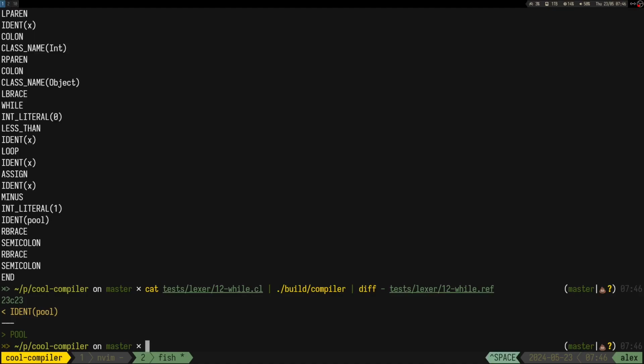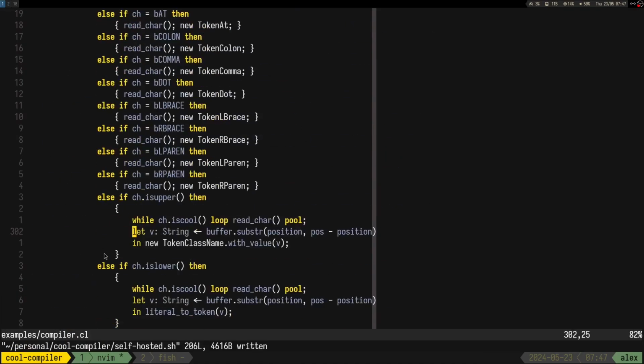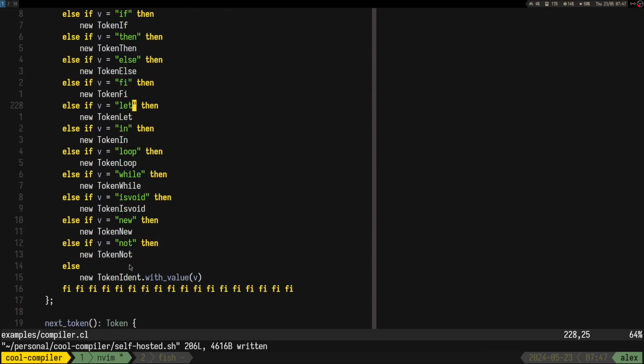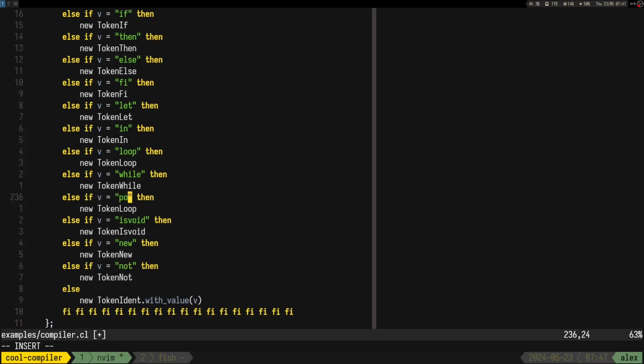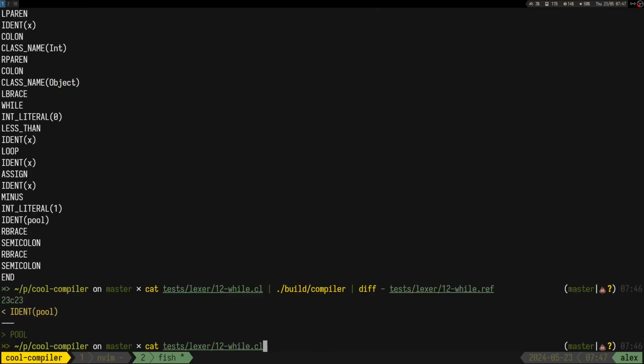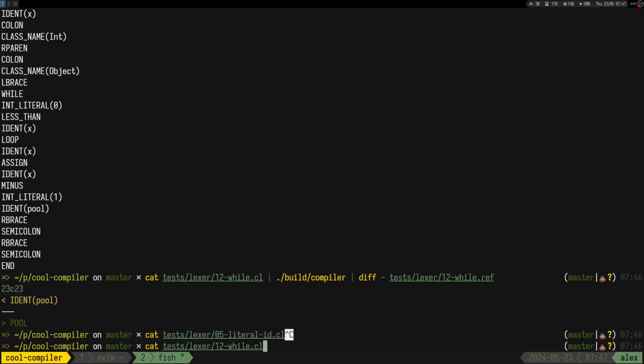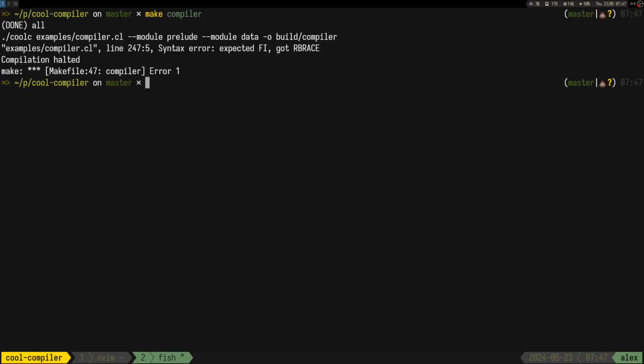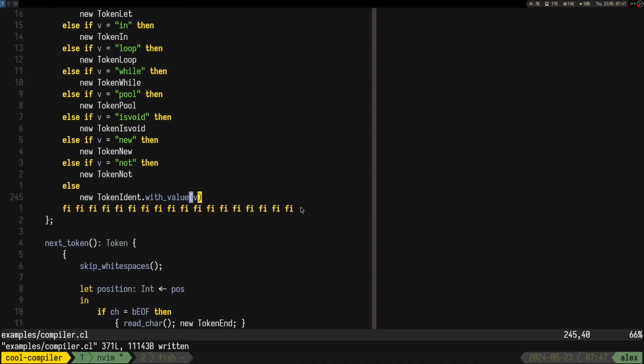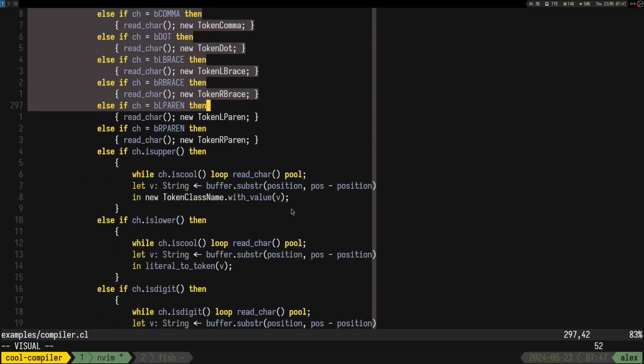Okay, so I forgot about pool in my case. So here I need to have pool. So we make compiler. Oh, wait, is this longer than this?